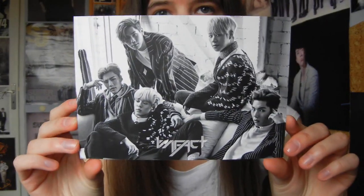Okay, I didn't see the card as soon as I opened it. There is something that I can hide it under. Oh, the music show attendance thing. That's nice. And oh, there's the postcard. I'm not sure if there's only one type. It's pretty big. So you get this postcard.